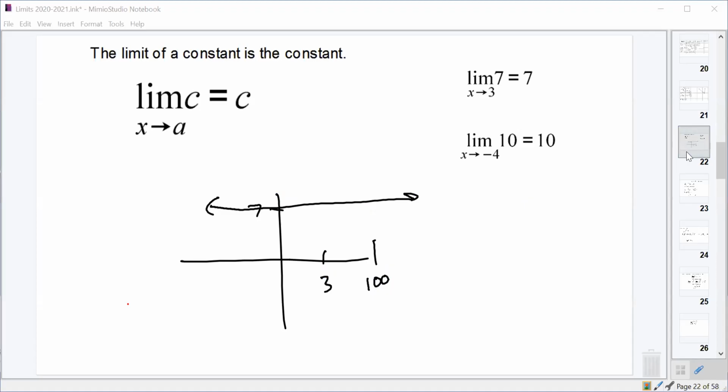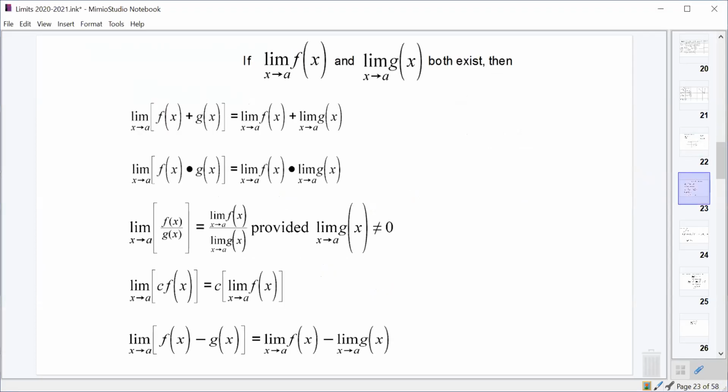All right. We're going to run through some nice, simple, easy rules here. Here's a few more. These are all things we're going to need to know and be able to apply. So if you're writing down rules for limits that you need to know, make sure you write all of these ones down. And we'll talk about them in a second. Read through them, and then we'll talk about what each of them means and take a look at them a little bit.